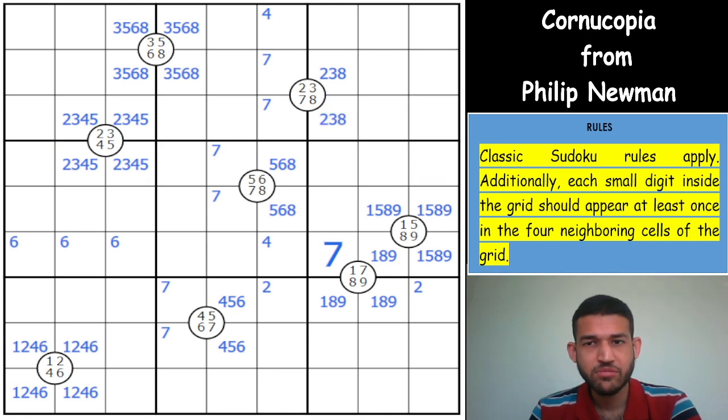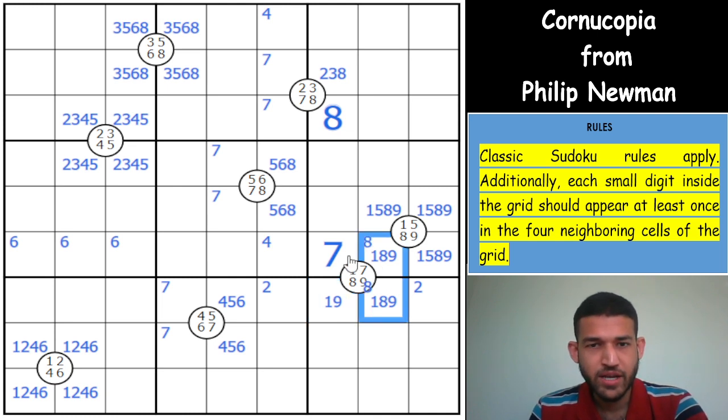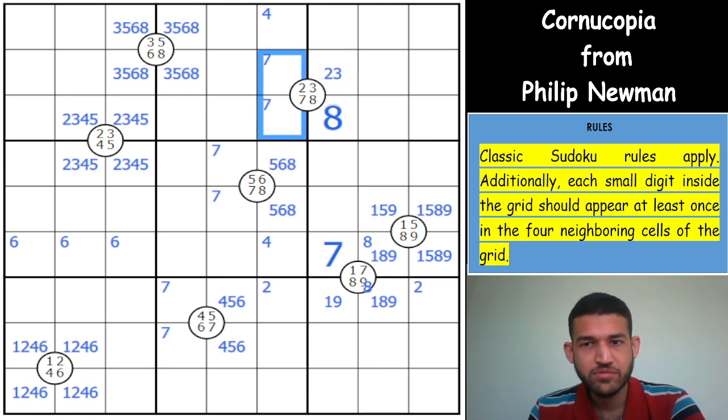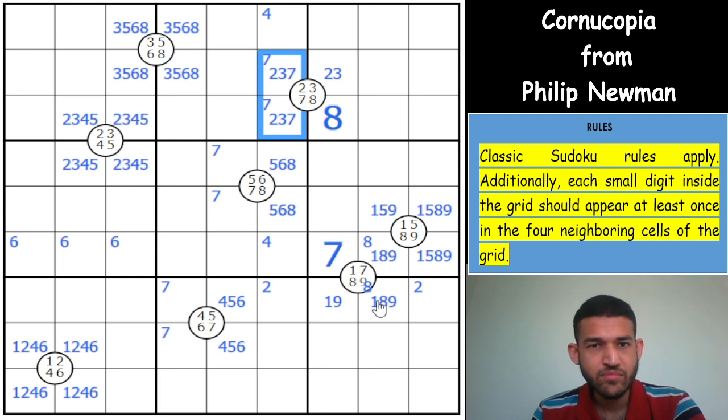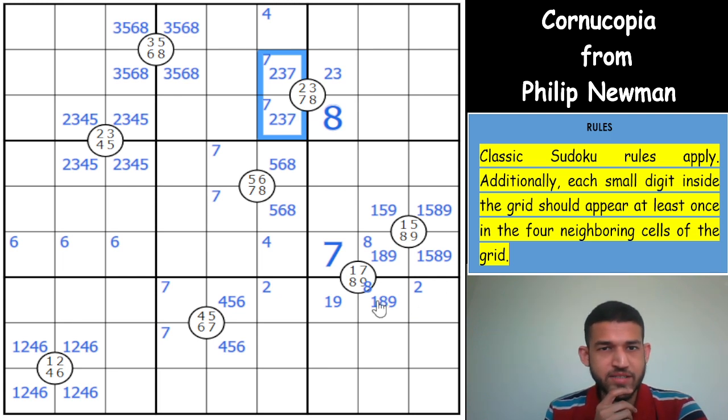So this has to be 8. A beautiful breaking. So this is not 8. So 8 is in these 2 cells as far as this area is concerned, and that removes the 8 from here, and there is no 8 here. So this becomes 2, 3, 7. Wow, that's a really nice way to continue.